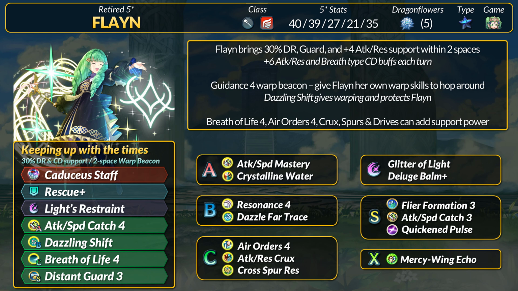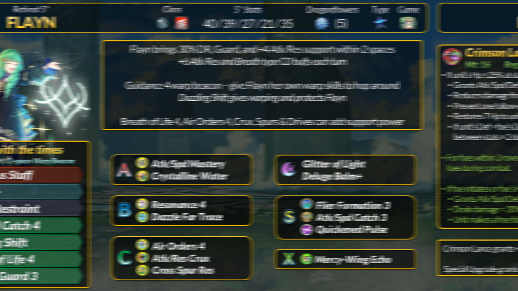In conclusion, this isn't a terrible refine for Flayn, but it's a little outdated when it comes to support. Guidance 4 and the cooldown status is good, but the 30% DR aura isn't the same as before. Guard is bypassed by no guard, and more instant cooldown skills are being released too. I think they should have either increased how much percent DR Flayn gives to stand out, or maybe buffed her range to 3 spaces, like her brother.